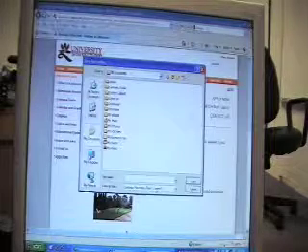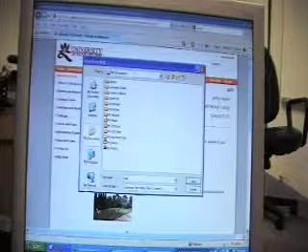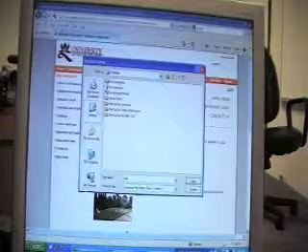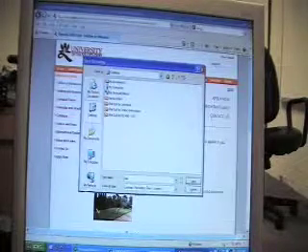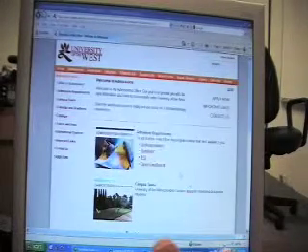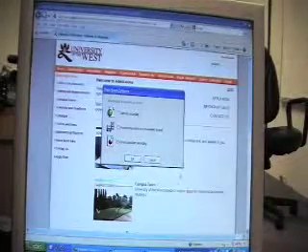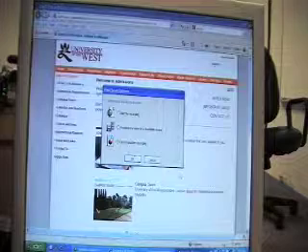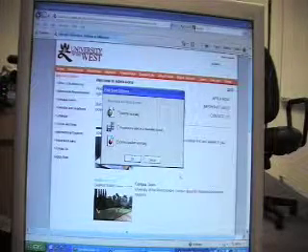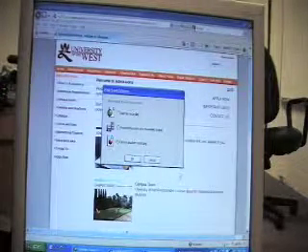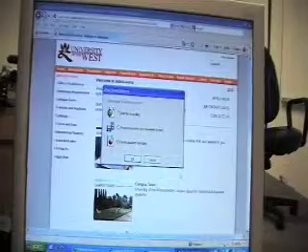So I'm just going to call it test. I'm going to put it on my desktop just so I can find it and eliminate it later, because I don't really want this, but then I'm going to click save. And then you can see it had a really brief window where it saved the file. Because it was only 1.5 minutes, it was saved very quickly. And then it's asking me what I would like to do next.